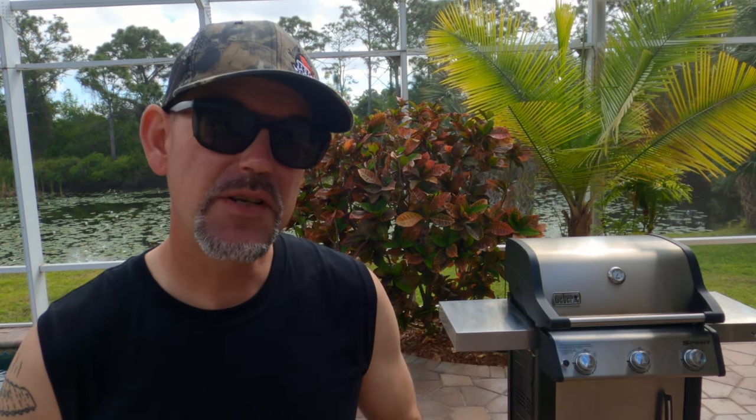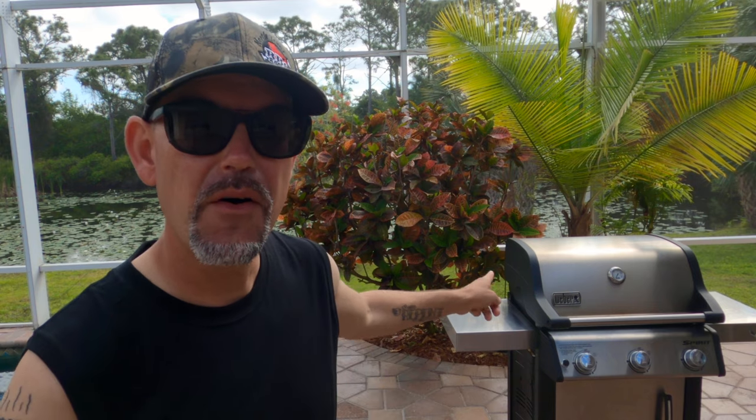And on the menu today, I've got some beef short ribs. Now, contrary to popular belief in the barbecue community, beef short ribs aren't just for smoking. I'm gonna treat them just like a steak and grill them up on my gas grill. And I'm sure you're already thinking, man, why are you gonna ruin a short rib and grill them? Well, I'll tell you what, short rib steaks may be the best steaks that you've never tried.